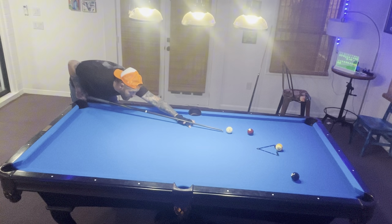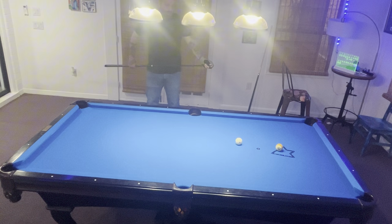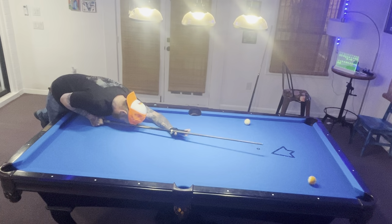Draw this over for the eight. Nice shot. And this should just be a little draw for the nine. And it's too far. So just a cut shot here. Didn't even look at the ball. Shanked it. Bald spot to this guy.